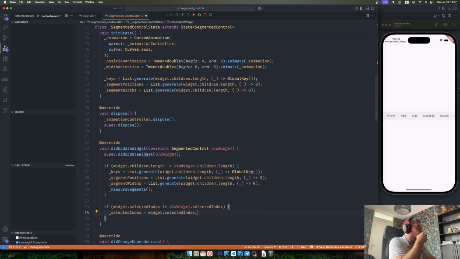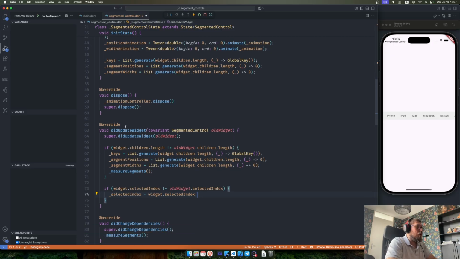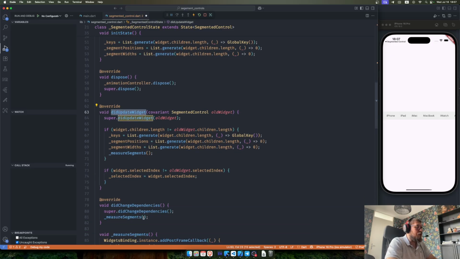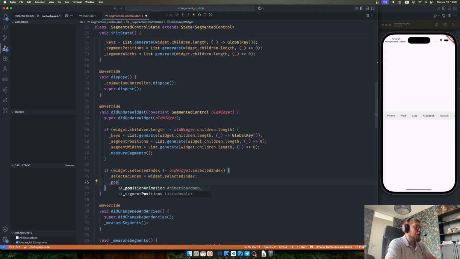And here we need to run our animation. So here we already have our measurements. So what we can do, we can update our position animation.